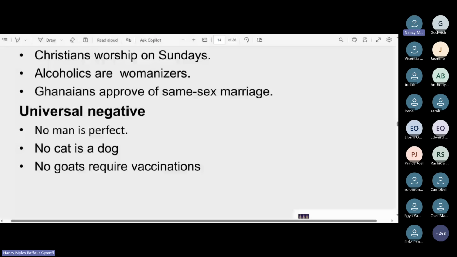The consequent. So let's practice modus ponens now, but using a universal negative major premise. Let's work with "No man is perfect." It's easier to grab. Everyone write it down. Your first premise is: no man is perfect.